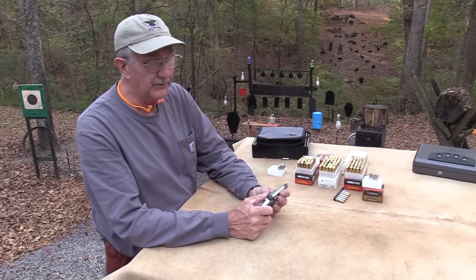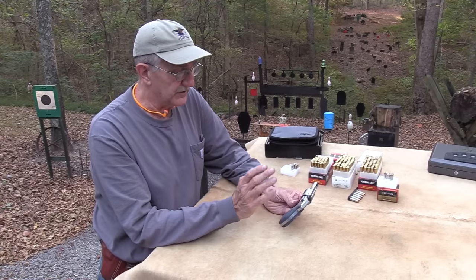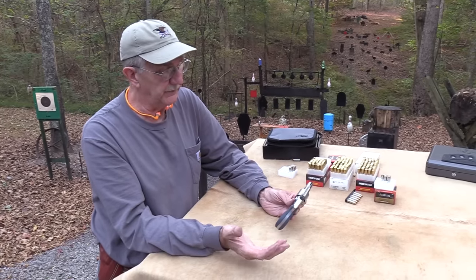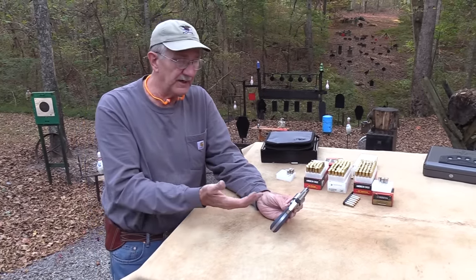But it's a nice little revolver. Now, what can I say? I'm a revolver guy to some extent, as you know. I like a small, quality, compact revolver, and it really is one of them. That's what it really is. It seems to be. Now, if you know more about it than my experience, you share.